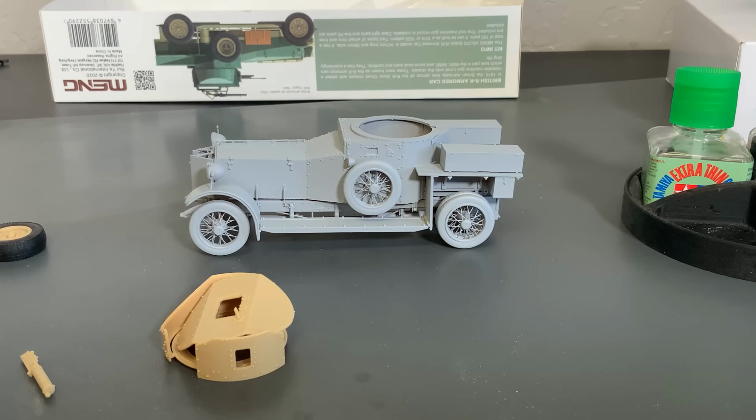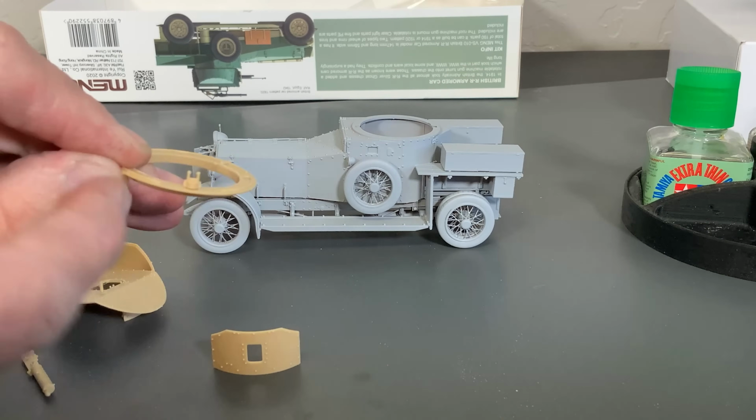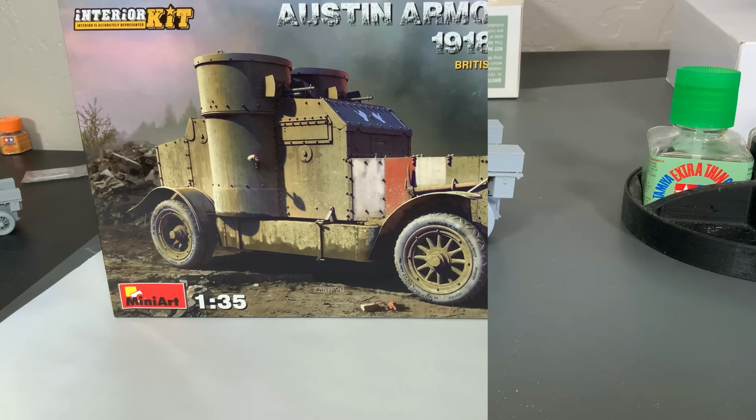So, needless to say, I'm just going to glue that up off camera because it's going to be super simple. I'm also wondering, I might be able to get the gun painted separately and then come up from the bottom and then hook it into its little pedestal there. Might be able to do that on it. So, let me get that put together, and then we're going to put some paint on this vehicle.